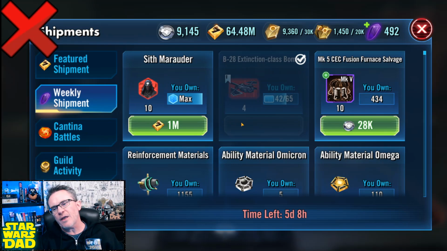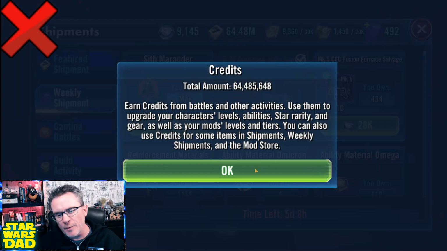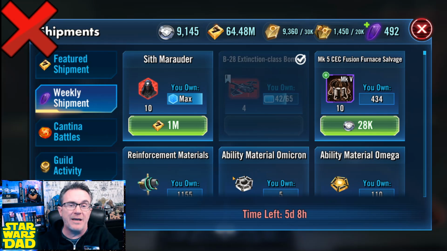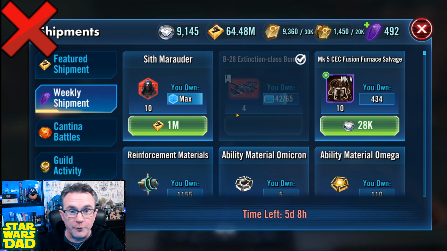Now, you can see that I have spent 1 million credits on the B-28 extension class bomber. That's because I have 64 million credits. The farther down the road you get, the more credits you're going to have. At the beginning of the game, you ain't got no credits, so don't spend no credits here. Don't do it. I don't care what you do. 4 ship shards are not worth 1 million credits.